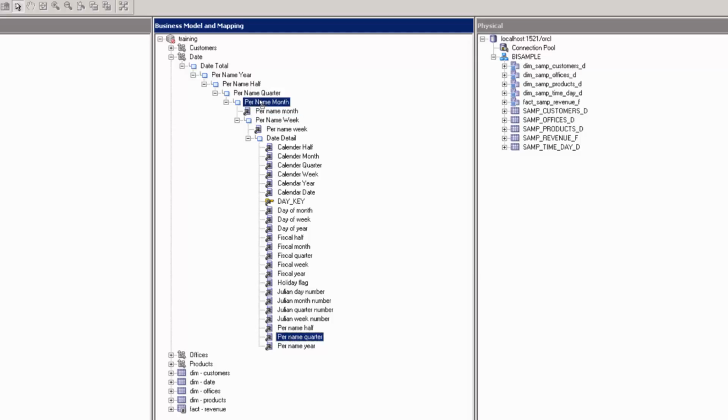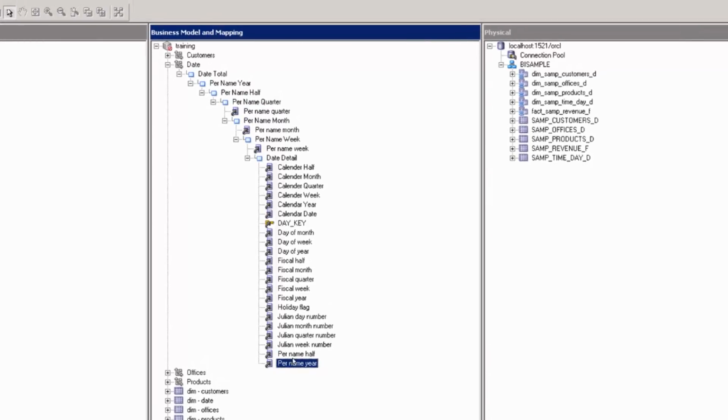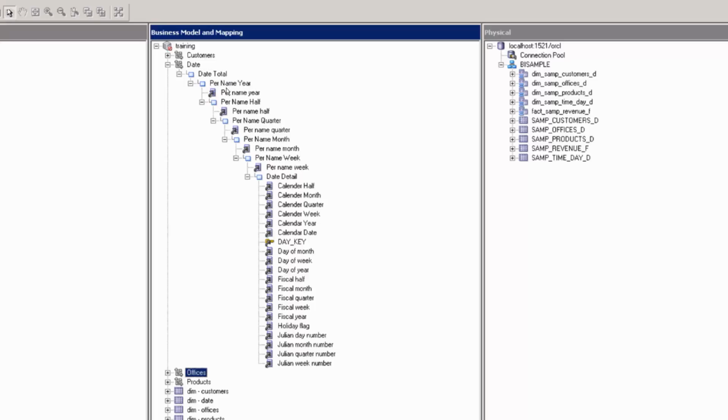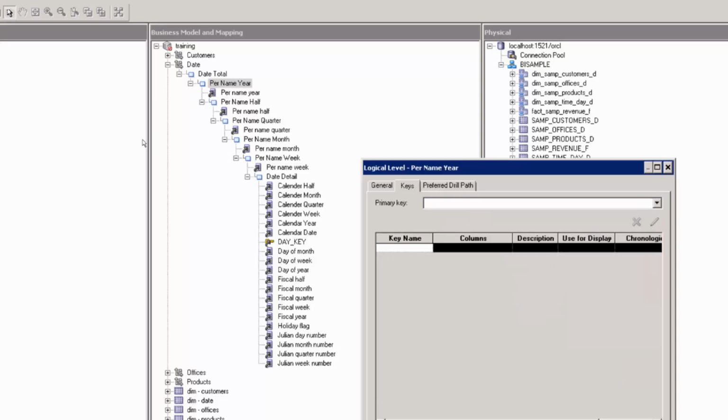Quarter to the quarter level. Half to the half level. Year to the year level. Once we have done this, we have to specify a few details for each level, such as the key.